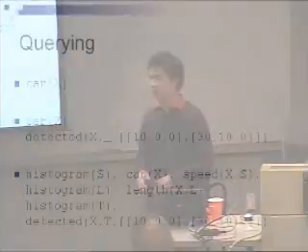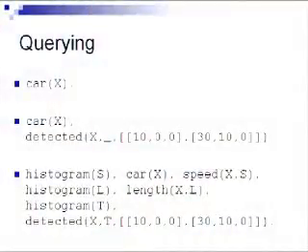And now we use the same language for querying. In this particular case, a query might look like car of X. So what I want is an event, which is a car. This is a perfectly legitimate query. A more specific query might say, I want a car that was detected in this particular region.